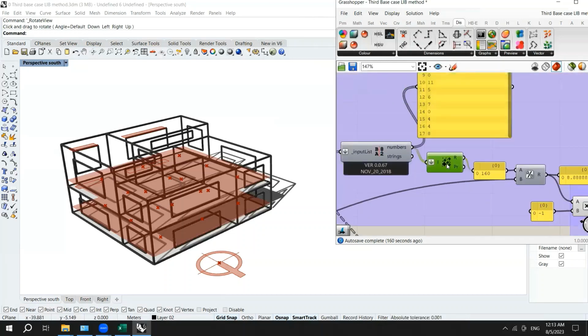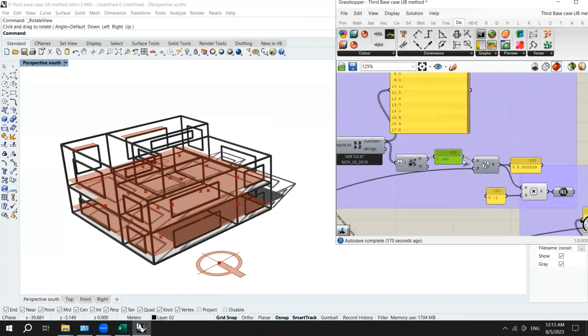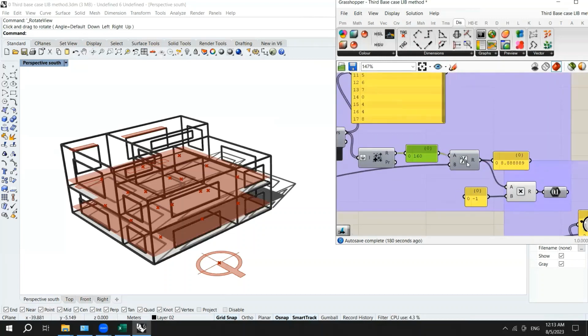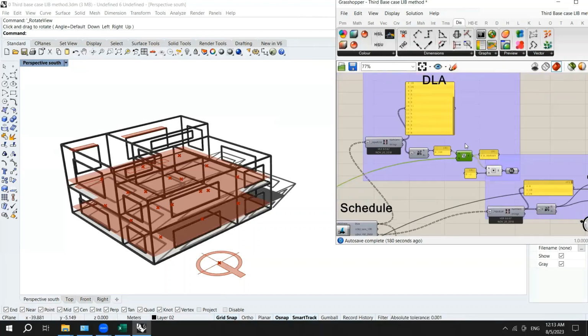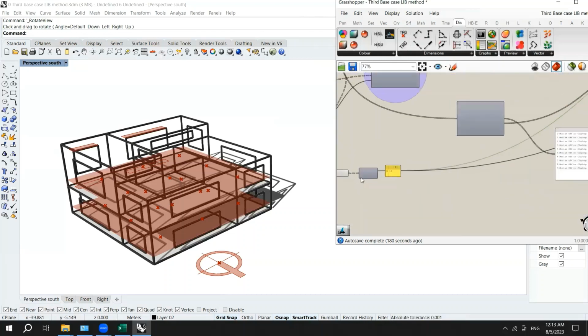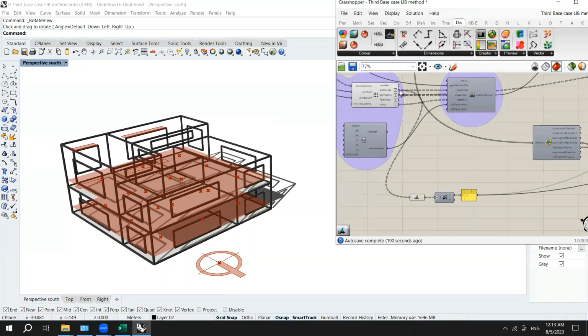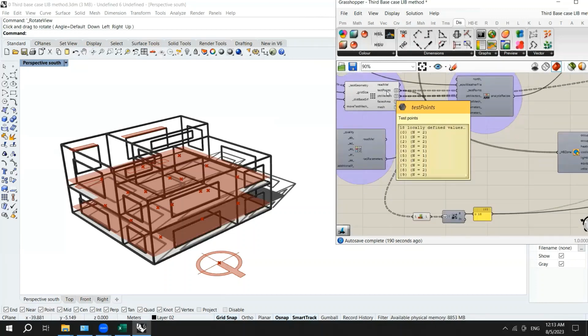Here we will perform mass addition, which is 160. And in order to bring the total value or percentage of the daylight autonomy, we will divide the total number by the number of the test points that we can find from here. We have the test points coming out from here.